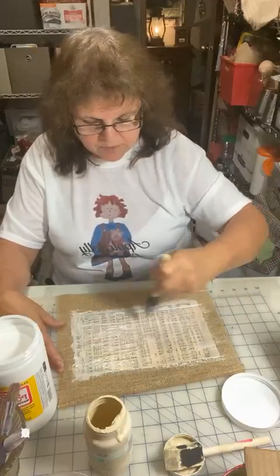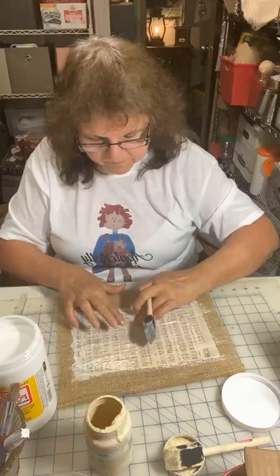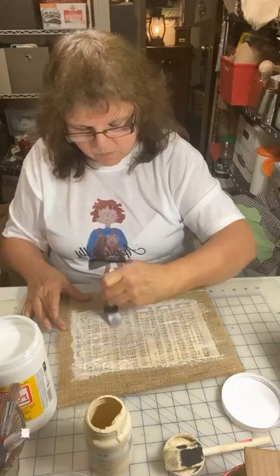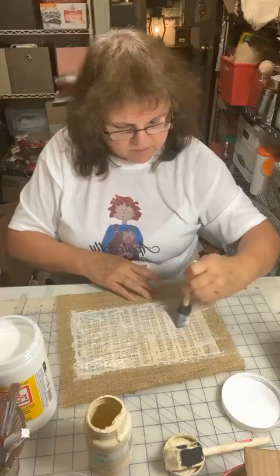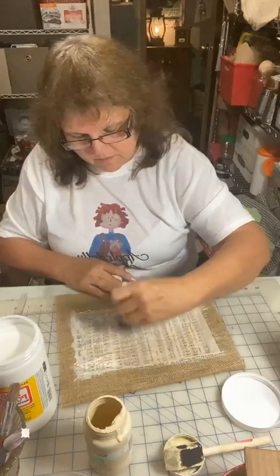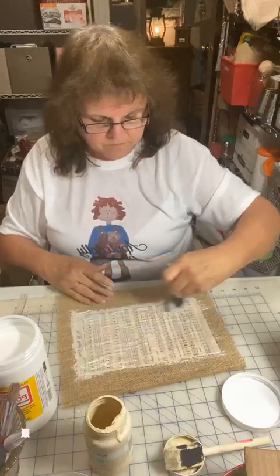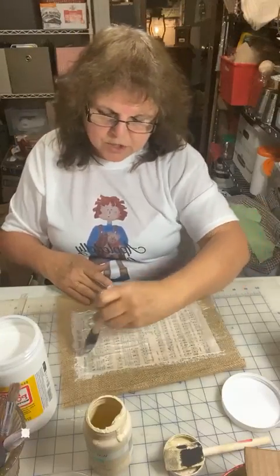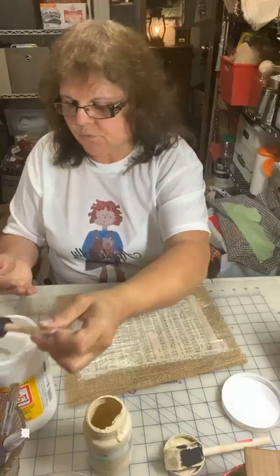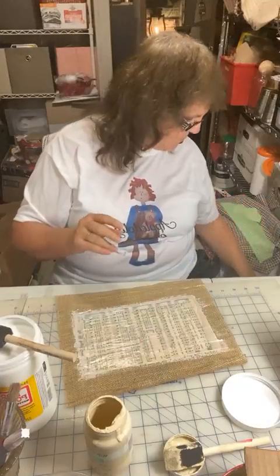Now this Mod Podge on the burlap will dry. I'm just working the wrinkles out. Now, if you grunge your paper prior to doing this, and it's really wrinkled, you can iron it after it's dry.